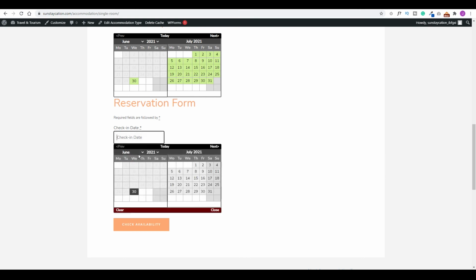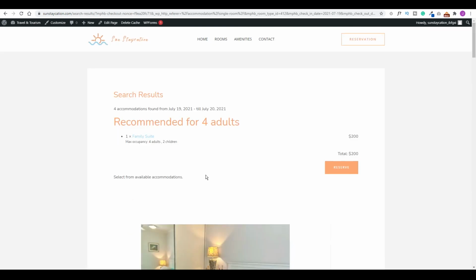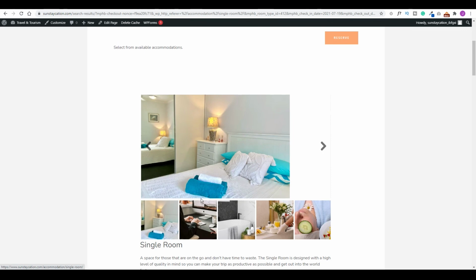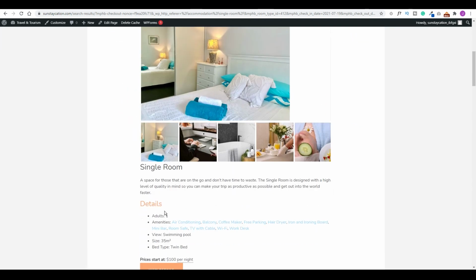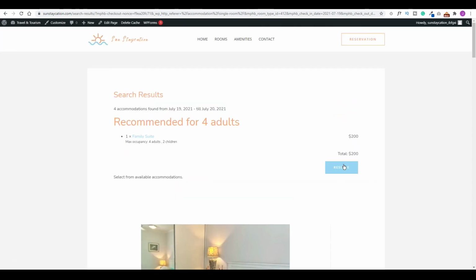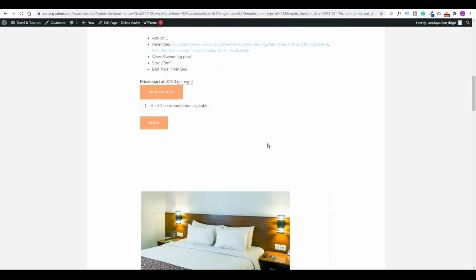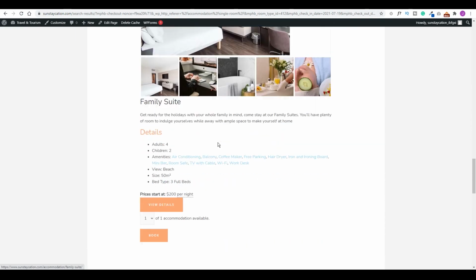So if I choose my dates, for example, and choose the amount of adults and say check availability, it will tell me that, hey, the single room can't fit the number of guests. It recommends to me that you probably should choose the family suite because I selected 4 adults and the single suite only accommodates 1 adult. So it's that dynamic and smart, and I could reserve this directly, or I could scroll through and see some of the other accommodation that might fit my needs.